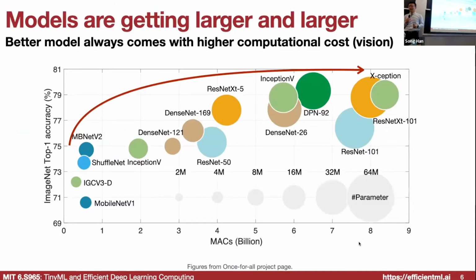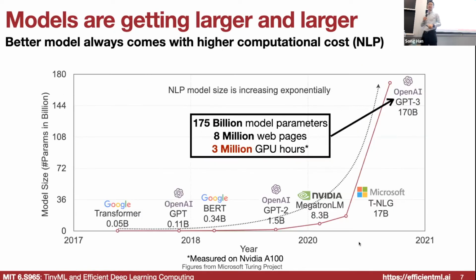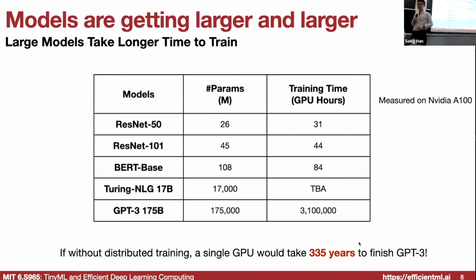All right, so as we have seen in this figure many times, a higher accuracy model usually means we have a lot of computation. And today, these models are getting super big. For example, this GPT-3 contains 175 billion parameters. And even training this model, crawled across 8 billion web pages, requires 3 million GPU hours if you use just one single GPU, right? So that's probably too long. Therefore, we want to increase the number of GPUs and decrease the hours.